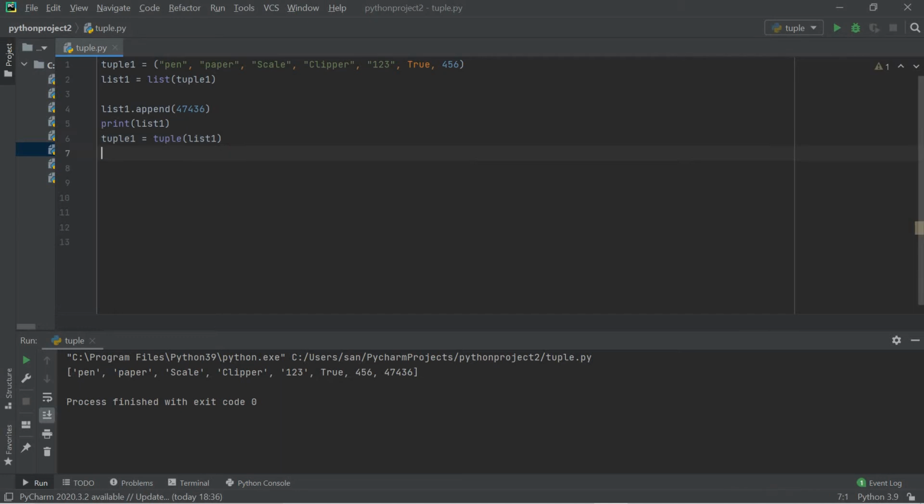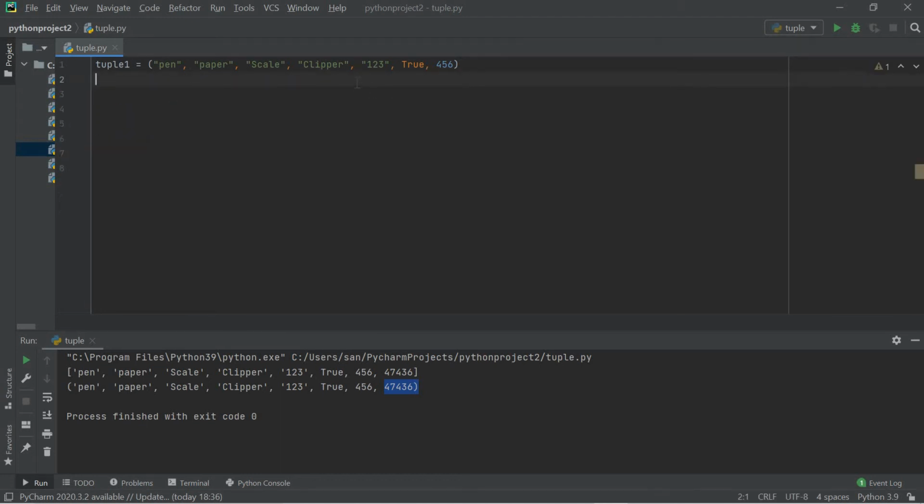And now print this tuple, print tuple1. Okay, so now run this again. Okay, in the first part the list is printed and the same list is copied here inside the tuple, which is the updated tuple, you can say. In the previous tuple we were not able to add the values, but if you check here, tuple1 contains the new value which we added into the list. Okay, so this way you can add or remove the value.